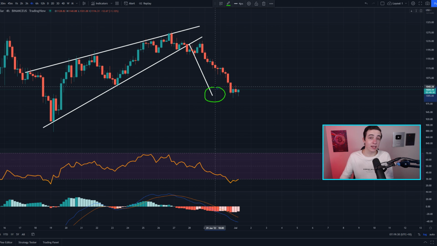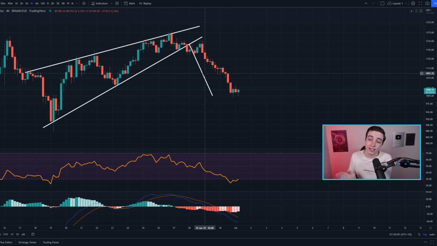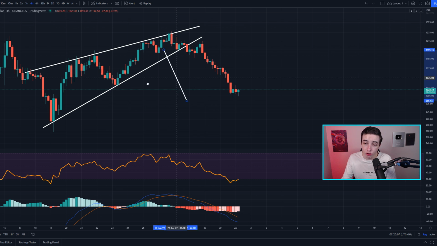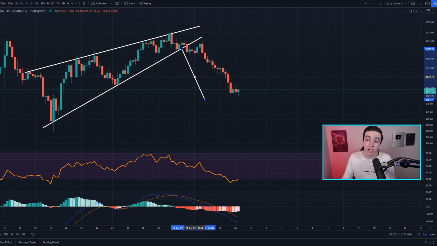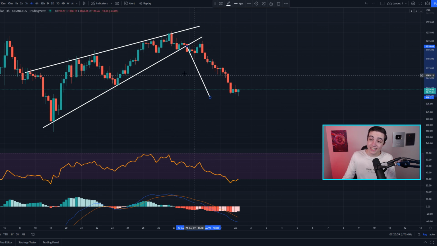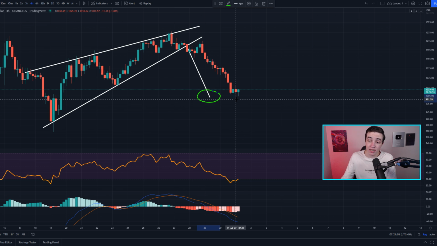One of the common ways to get the technical price target for a rising wedge pattern is to simply take a look at the bottom of the wedge, and in this case, that's coming into play at around $900 per Ethereum. But there is a second way to measure the technical price target for a rising wedge pattern, which is simply by measuring the width of the entry into this rising wedge pattern and bringing that over to the point of the breakout. And as you can see here, that gives us a technical price target at pretty much exactly $1,000 per Ethereum, which is pretty much exactly where the price of Ethereum has come down to as of recording this video.